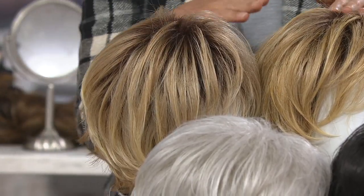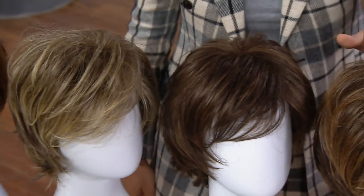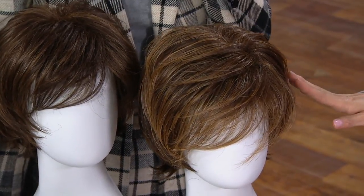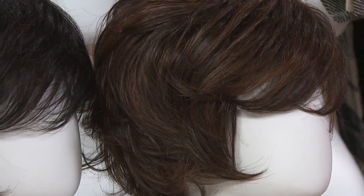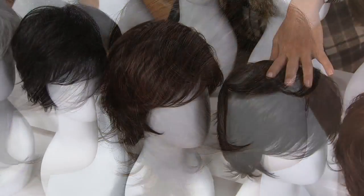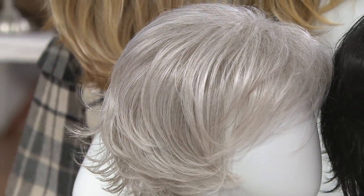Light golden blonde. Medium golden blonde. Medium red with ginger. Medium brown with gold. Light brown. Medium brown with ginger — Amy, that's what I'm wearing, and that one is going rather quickly. We brought in over 400 in this color and there's only about five dozen to go. Medium red-brown — that's the color I'm wearing — with a hint of reddish highlights. Dark brown. Black with burgundy — limited. And black. And then we have that light gray.